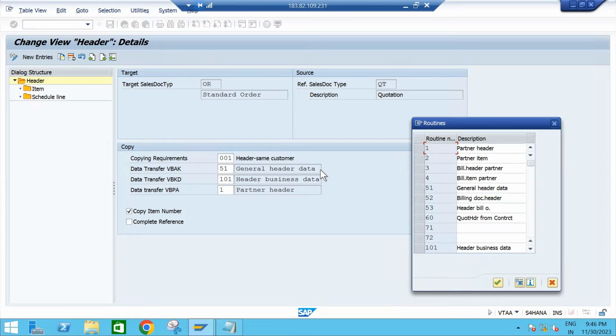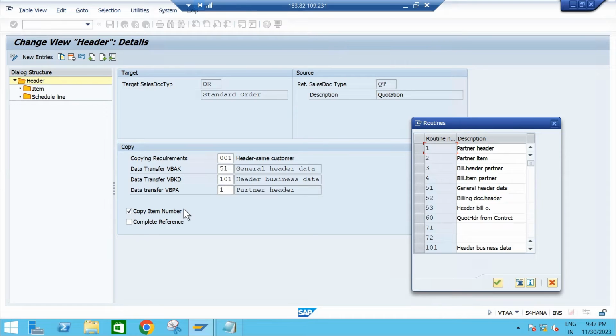So the 51 requirement is controlling that the header data should be the same, basically the data in the VBAK table. Then the header business data should be the same. Similarly, the partner related data should be the same. So these are the different copying routines in standard from QT to OR.